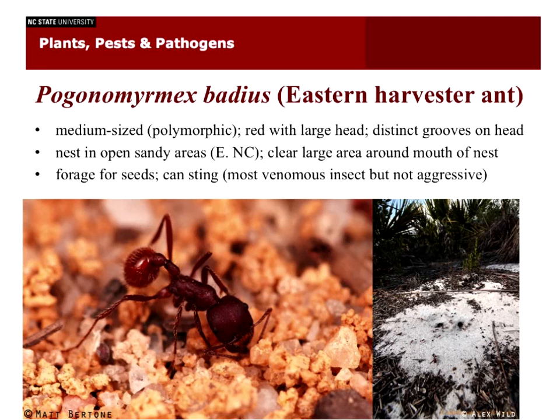These are seed foragers, and because they're seed foragers, rodents will try and come and get the seeds. So they actually have a very strong venom against mammals. They are actually the most venomous insect or land animal in North Carolina. But they have such small amounts of venom, and they're not aggressive, so you shouldn't really be too afraid of them. You can observe them very well. They don't attack regularly, but just be sure to know that they can sting and have a very potent and painful venom.